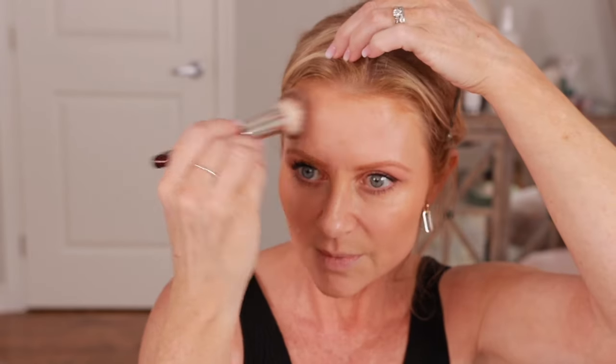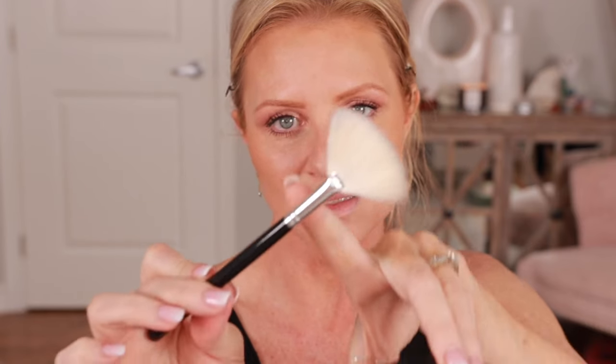I got a blush — this is the CoverGirl TrueBlend So Flushed High Pigment Blush — but high pigment blush and I don't get along. I'm going to use a bronzer first — this is the Physician's Formula bronzer, just shaping the face and adding some warmth. Let me warm up the forehead. Let me do a second coat of that mascara — I forgot. If you have a heavy hand, make sure to go with a light fluffy brush, so I'm going to use a fan brush.